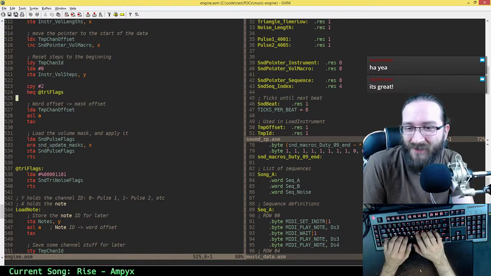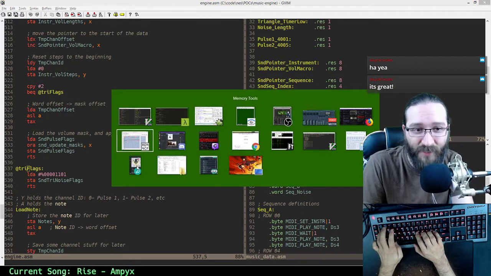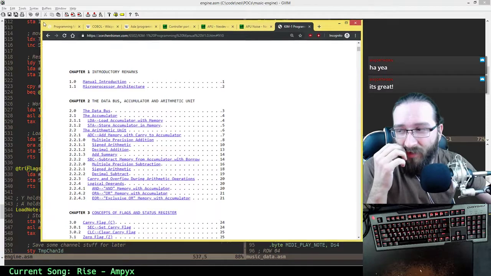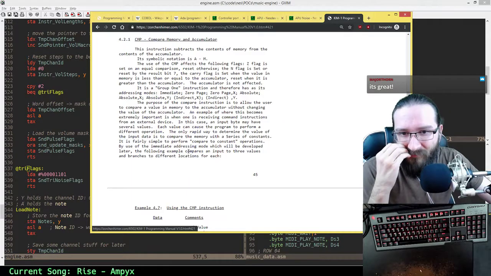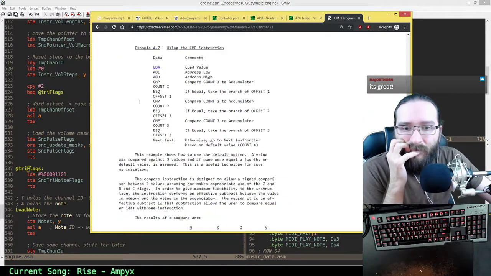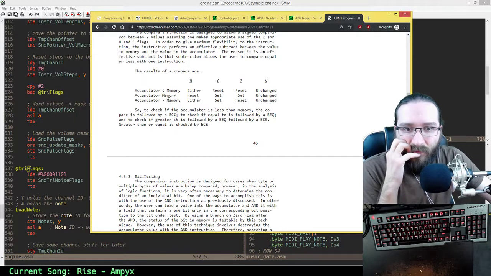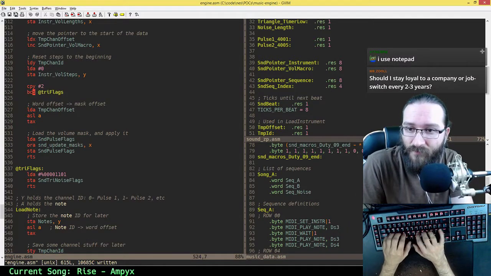Alright, so I don't want branch equal. It'll be something else, and I don't remember off the top of my head which one it needs to be. For greater than, is it plus? It might be branch plus. Compare. That's what I want. So if it's greater than or equal to, it's just carry set. BCC. BCS. Try noise flags.